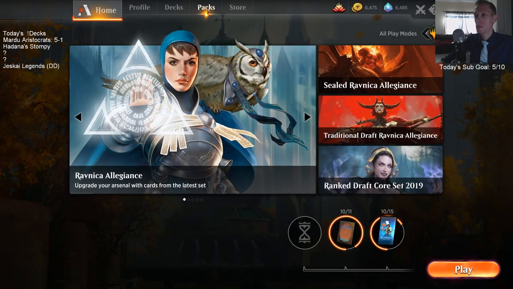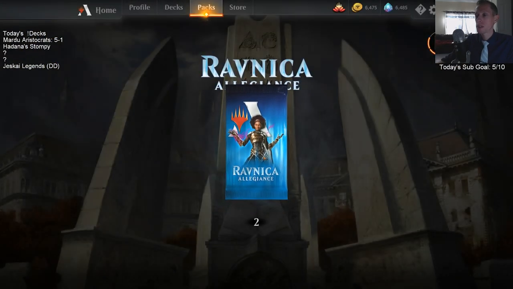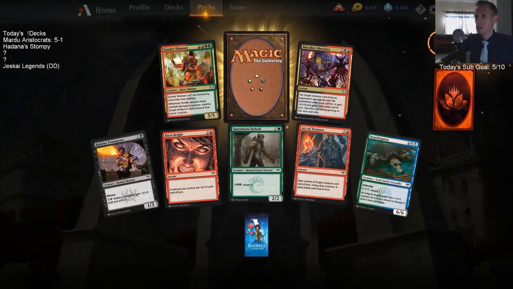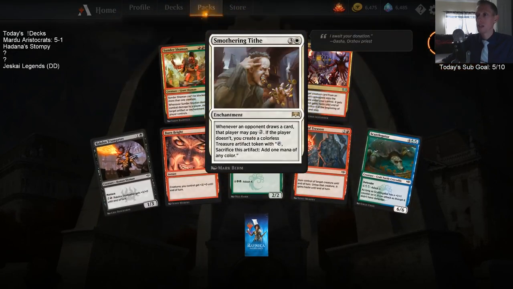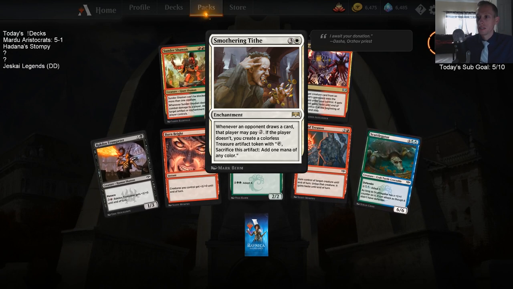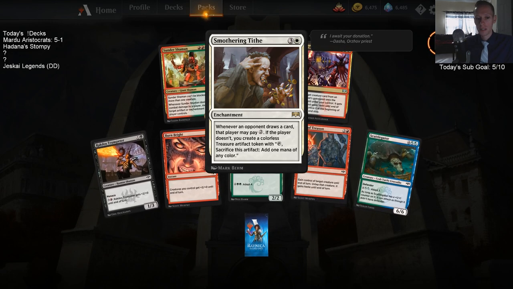Nice. All right. Since we got two of these packs here, let's open up one of them to celebrate getting a 5-1. Seems like a good pack to celebrate a 5-1. A Smothering Tithe. Oh man, I want to play this card. I don't know exactly where we're going to put this card, but that card seems pretty sweet.